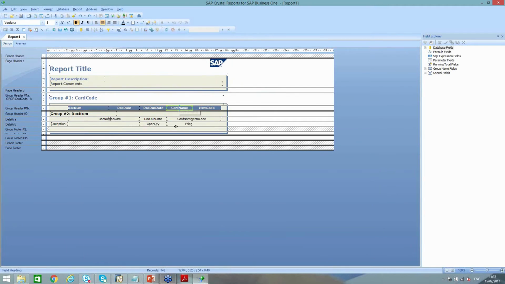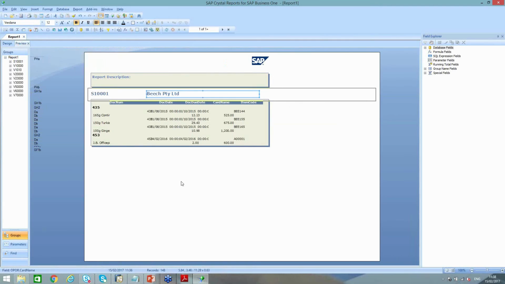Actually, I don't want to get rid of the customer name. I'm going to move the customer name to the top section, so it's displayed together with my customer code. And I can also then make that field a bit smaller and copy the formatting from that field to the customer name. So I can see that it's got a certain font type and a font size. I could just grab the format painter, and then I can click it on the card name, and now it's got the same formatting.